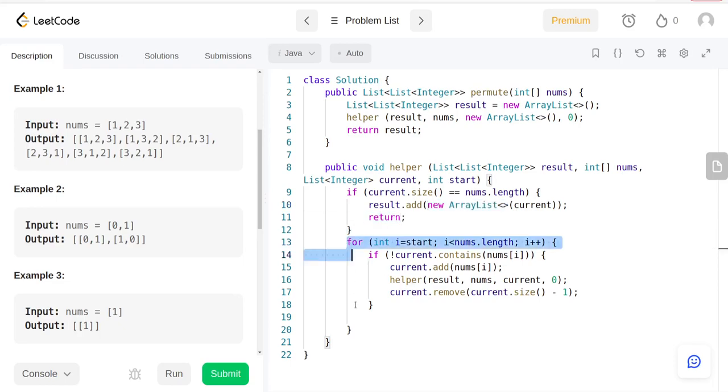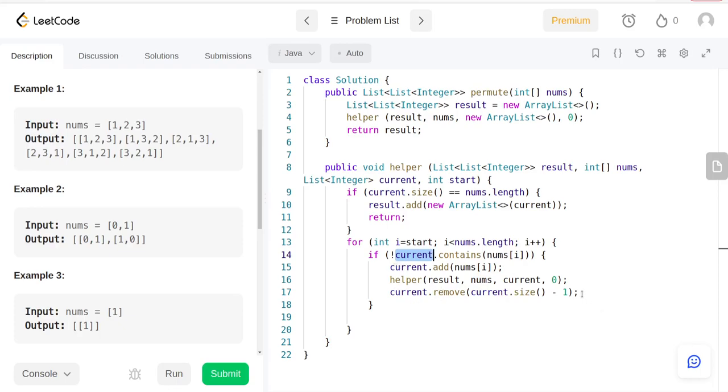Once we are not in the base condition and we are still adding to the current permutation, we're going to have our i starting from that start index and going all the way up to nums.length. Every single time we want to make sure that the number we're going to be adding, nums of i, is not already in the current permutation which we have created so far.